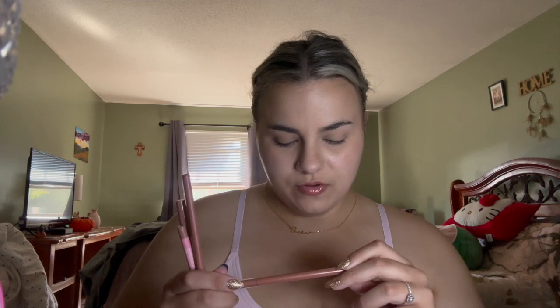Keeping. I feel like it's okay for me to keep the lip liners to a lot of the lipsticks I've gotten rid of because they last longer. This is the About Face Fixed Lip Pencil in Midnight Seduction. I feel like I've had this before, but I need to use her more. This is the e.l.f. Glide Liner.